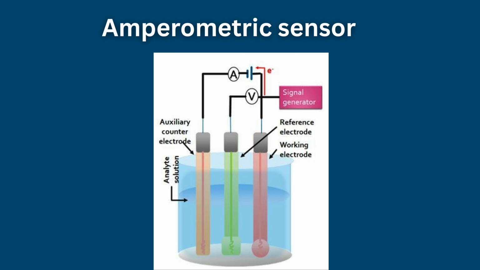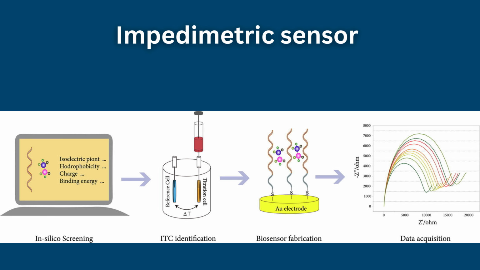The theoretical basis for amperometric sensing is often described by diffusion-controlled processes, where current-time relationships follow established electrochemical models. Due to their high sensitivity and fast response, amperometric sensors are widely used in clinical diagnostics, environmental monitoring, and industrial process control. Impedometric sensors, also referred to as conductometric sensors, measure changes in the electrical impedance of the electrode interface upon analyte interaction. These measurements are typically performed by applying a small amplitude alternating potential and analyzing the system response over a range of frequencies.